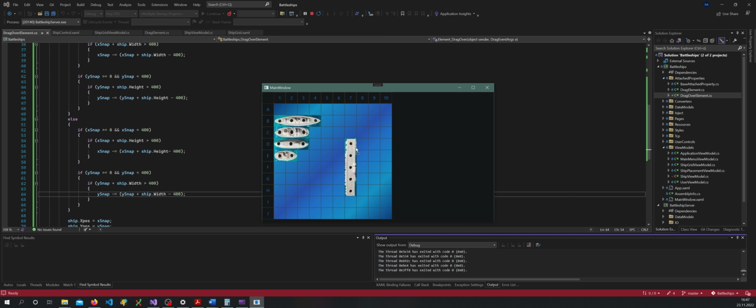And then we'll also handle the issue of rotating outside of the grid. So you won't be able to do that anymore. And then also, we don't want this to happen when we rotate and there's another ship.